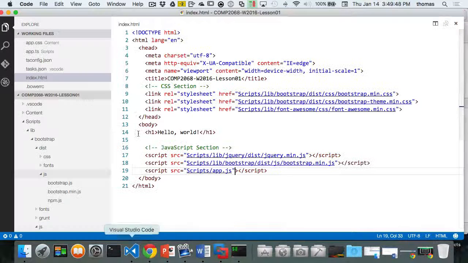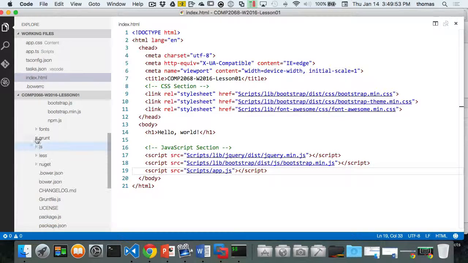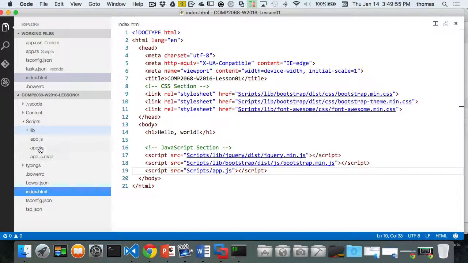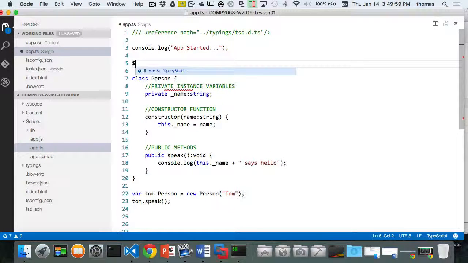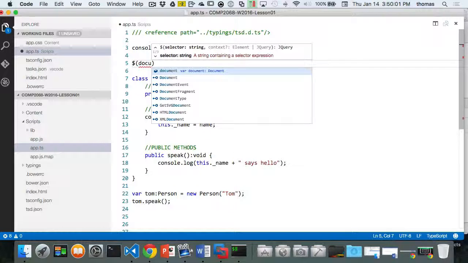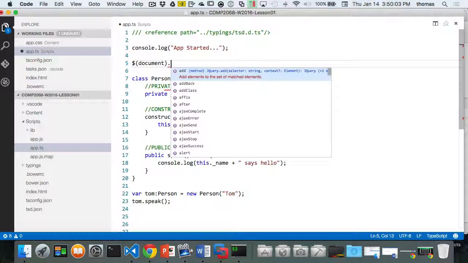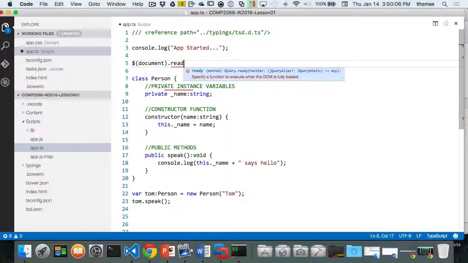Because we put that stuff in. So if I go to my app.ts file, which is underneath my scripts folder, and start typing up here, just randomly, $document.ready, look at the code hinting I'm getting. I'm getting full support for jQuery, right?